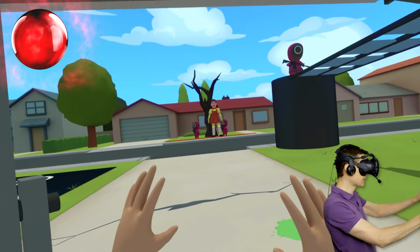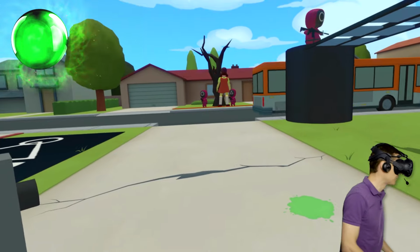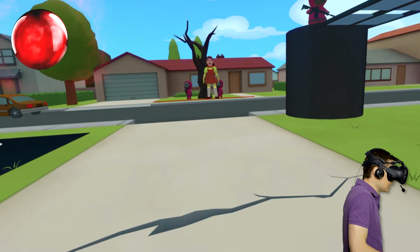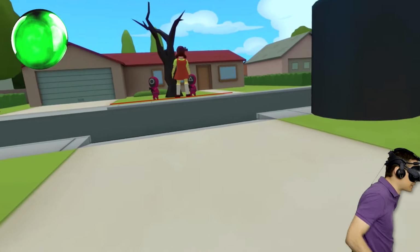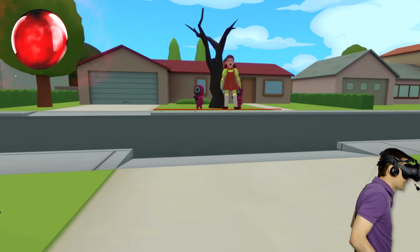Because then the guards, well, they're just gonna blast us down, you know? All right, so this is red light. No moving, Mr. Meeseeks. We're not across yet, so we can move a little bit. Ah, but that is green light. Nice and careful. And... Oh! Red light. Do not move. Okay, there it is. Green light again. Come on, Mr. Meeseeks. Keep going. Stop. Red light. Stop.